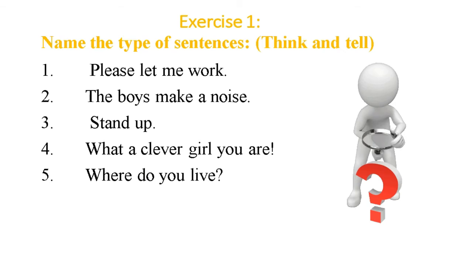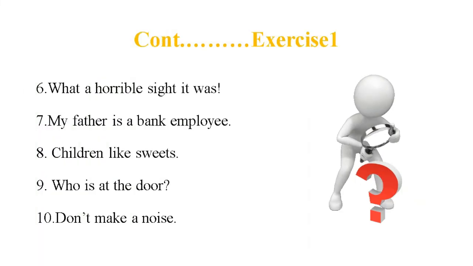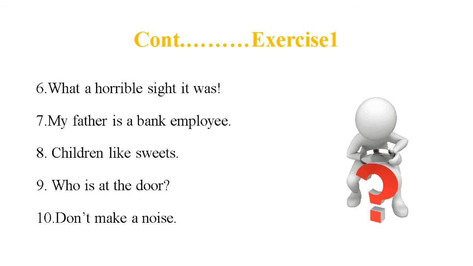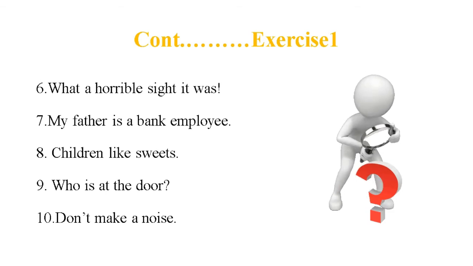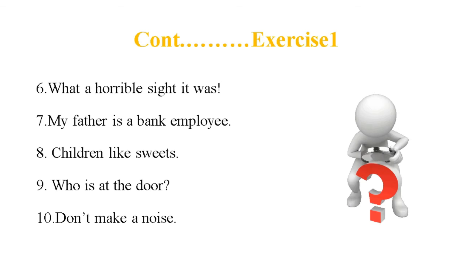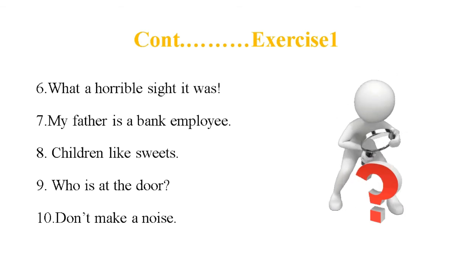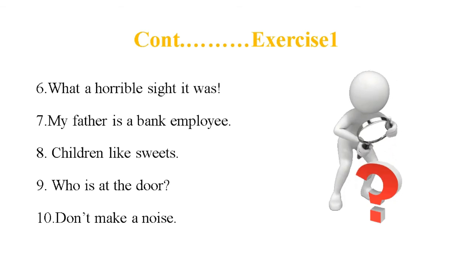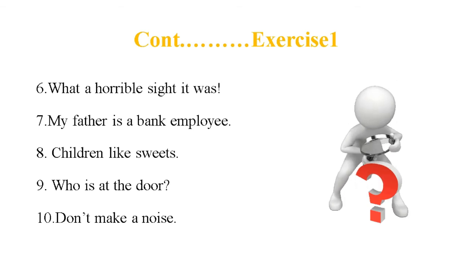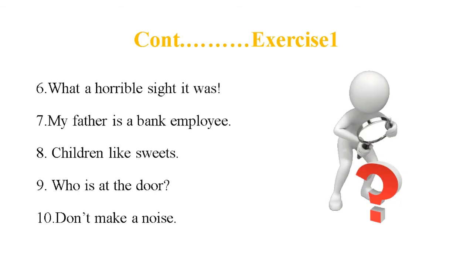Yes students, now have the 6th sentence. What a horrible sight it was. My father is a bank employee. Children like sweets. Who is at the door? Don't make a noise. So this is the end of the exercise 1. I'll give you another few seconds to note these sentences on your notebook.